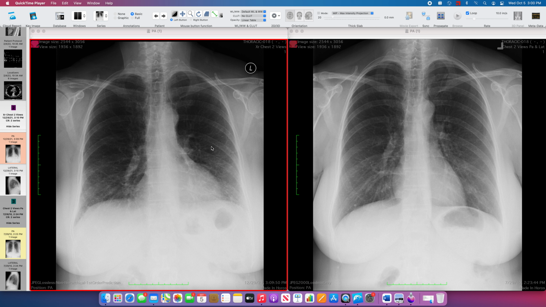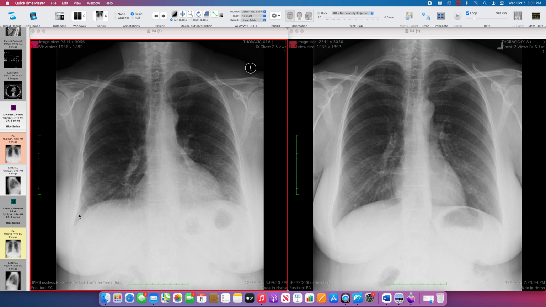In this exam, the more recent exam, I want you to note that as we get out into the periphery of the lung, there's actually an increase in the small linear markings in the peripheral lung. And as you get down to the lung bases, I think you can better appreciate that these linear markings are somewhat chaotic, right? They don't look like the normal branching pattern of the lung, or even, say, the septa of a secondary pulmonary lobule.